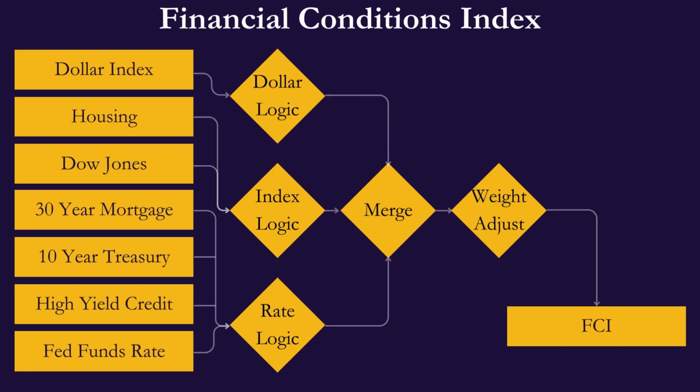From there, we merged those together, and then for the paper, they published some weights that you need to adjust for the look back period so you can get a final number when you sum them together, as some of these series are more important than others. And once you do that, you get the final number at the end.